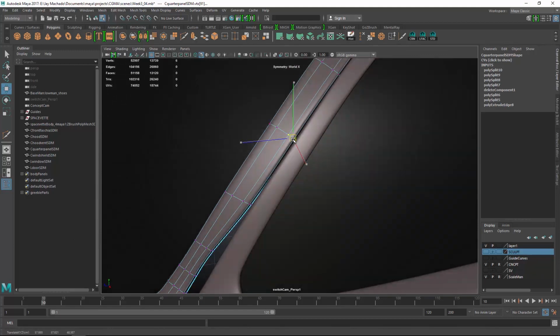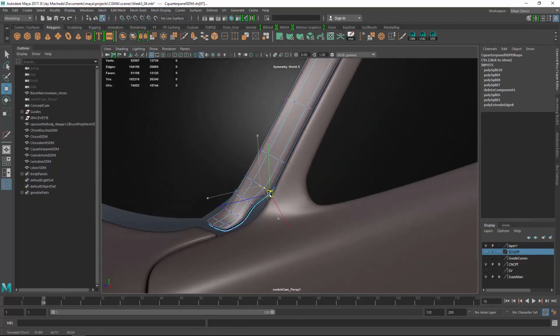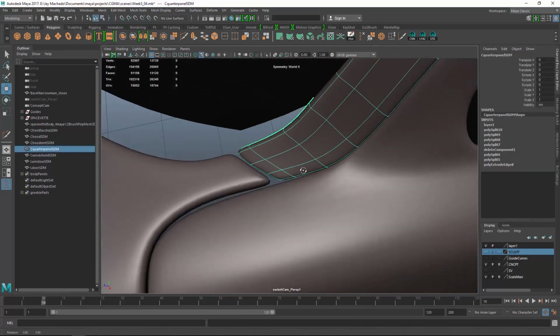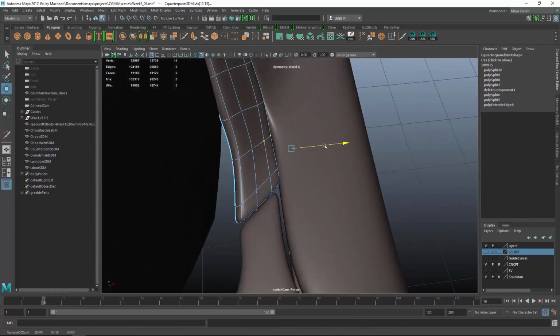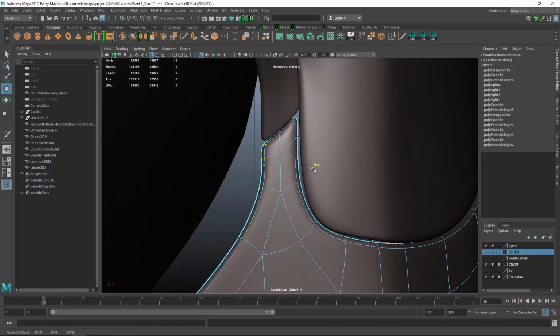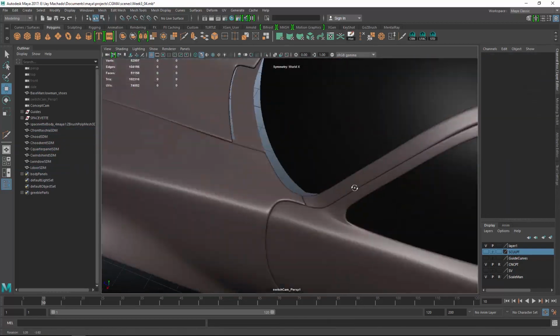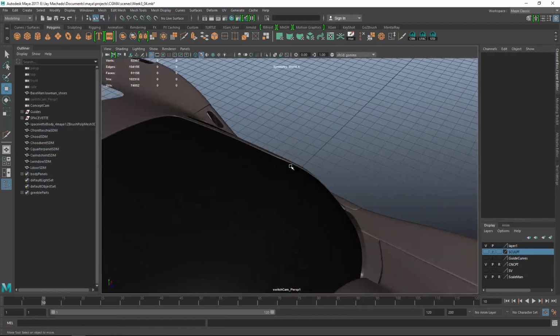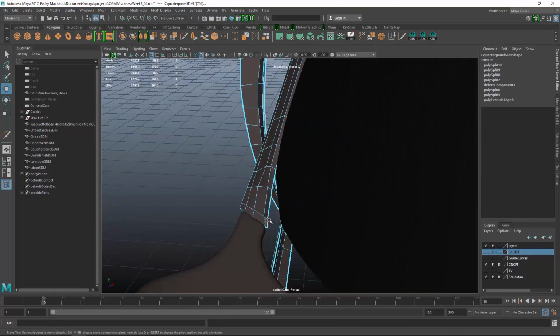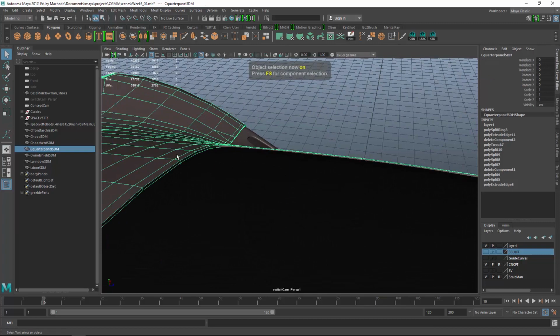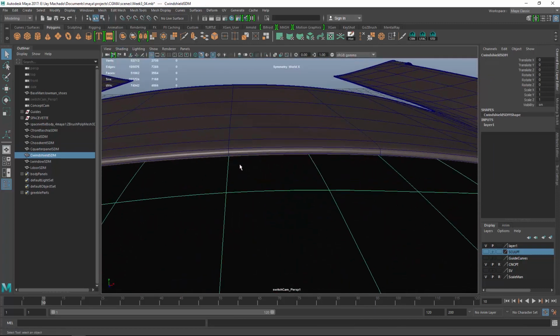It's looking pretty good. Move everything a little bit. So I deleted that inner edge, and we're going to use the same trick as we did with the other side window, which is extrude down by 1 instead of 0.5, and then add an edge loop.